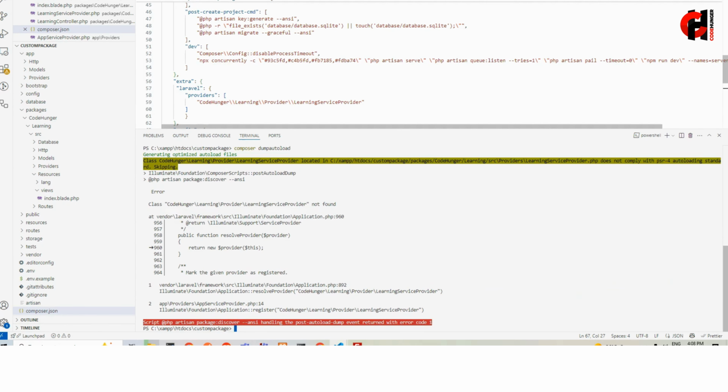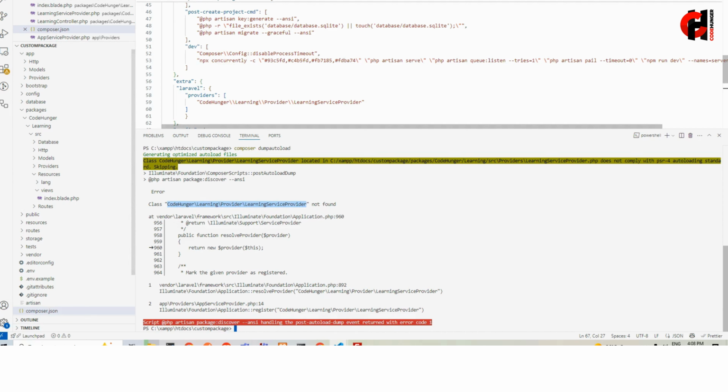Now it runs and gives an error that it does not compile, and it's not able to find the package either. So we have to see what we have done wrong. We have to check our folder name.